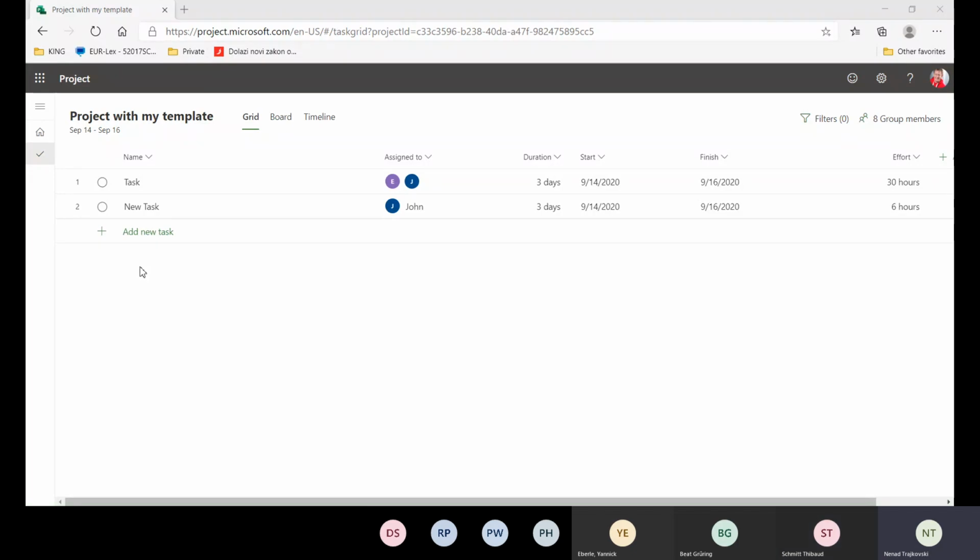This is not even similar to Microsoft Project. Microsoft Project is to assign tasks, to make relationships and dependencies between tasks. Microsoft To Do is just a task list. Before To Do, I used Wunderlist. I hope you heard about it. Wunderlist was bought by Microsoft, and then they made their own To Do application. But this is not the same product.